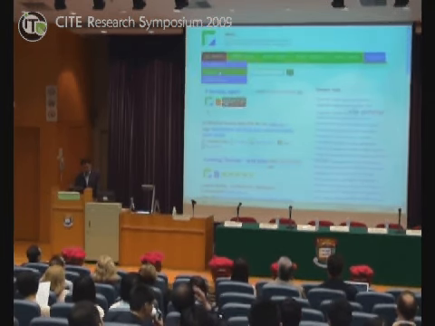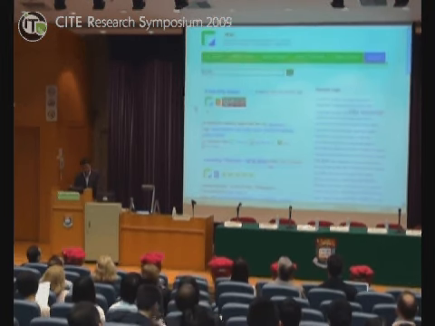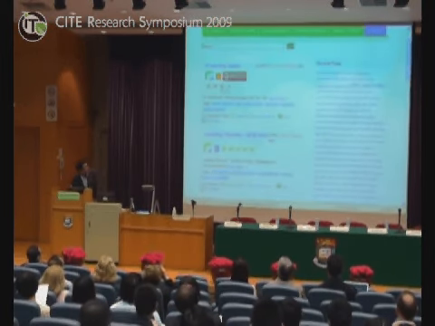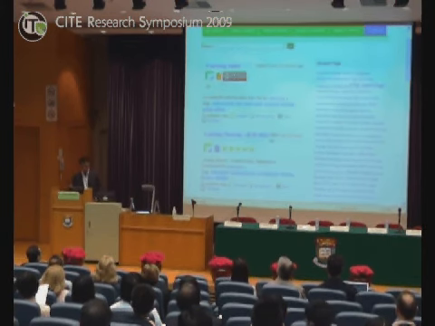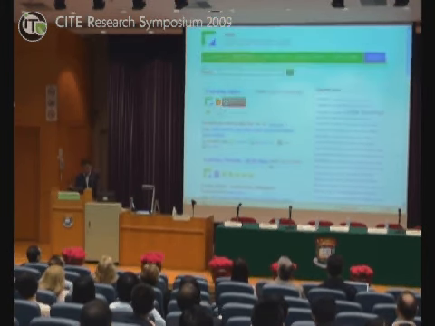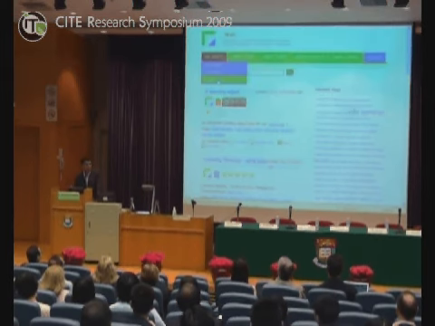I can sort them by most popular. So what is most popular? If you notice the number of stars here, you can decide to mark something as, for example, 3-star, and somebody else marks this as a 5-star, so that on average you get 4 stars. So you may see the most popular stuff, or you may see something most accessed, that most of the people access.